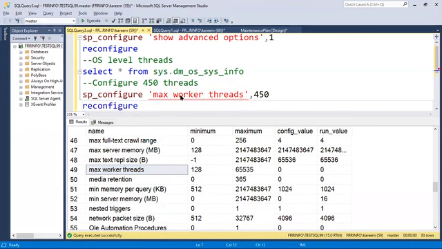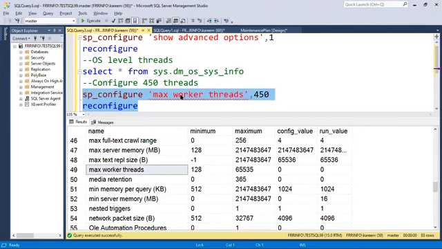Once again, it is a dynamic feature. From 2008 onwards, actually from 2012 onwards, it is dynamic. It means no need to restart the server. Previously, we needed to restart the server. Now no need to restart the server.